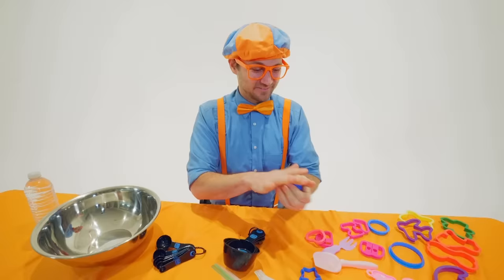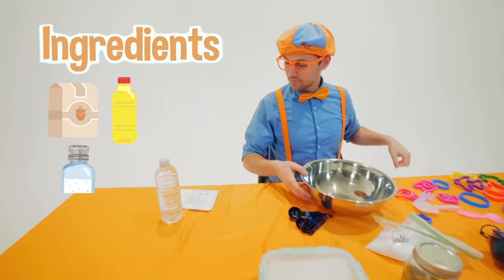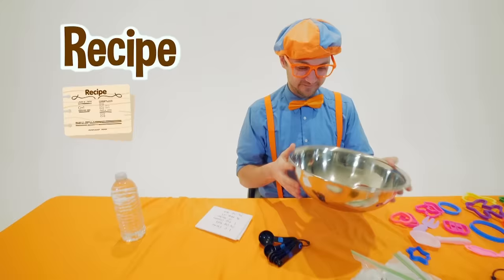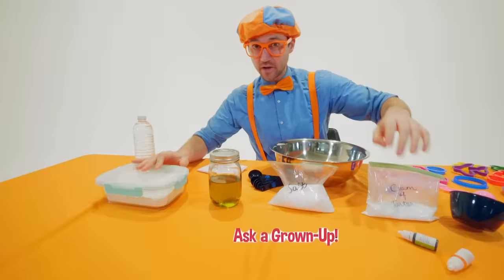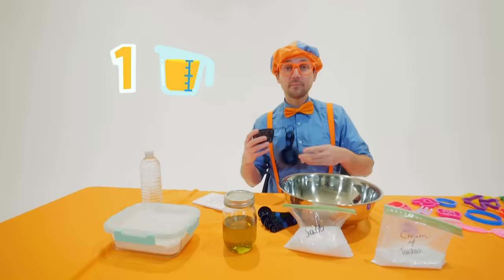Okay, so the first thing we have to do is have all the ingredients for this clay. Here we go. And I have my recipe right here. First, we need a bowl. And what I would do if I was you, I would probably have a grown-up help you because this can get really messy and there's a lot of ingredients. All right. So first, we need to start with 1 cup of flour.